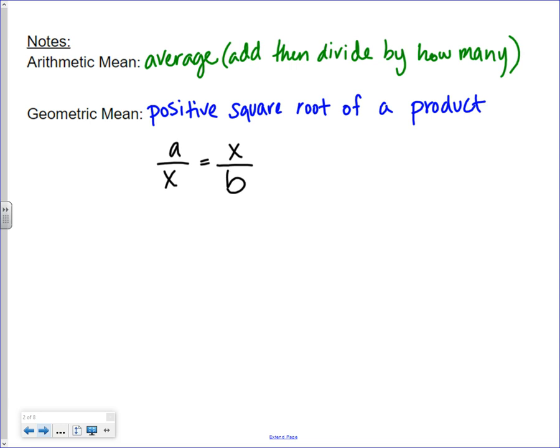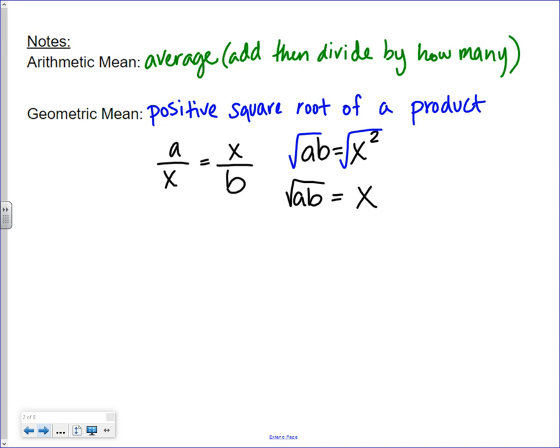That is a proportion that you just solved in your warm-up. So if you are going to cross multiply this, what's a times b? What's x times x? X squared. And how would you isolate for x? You'd take the square root. And I would have the square root of AB is equal to x. Notice I did not put a plus or minus on it. I want the positive version of that. Okay. Do you see how I'm talking about the positive square root of their product? Does everybody see that? You see the product there, right? The multiplication? And I took the square root of it.